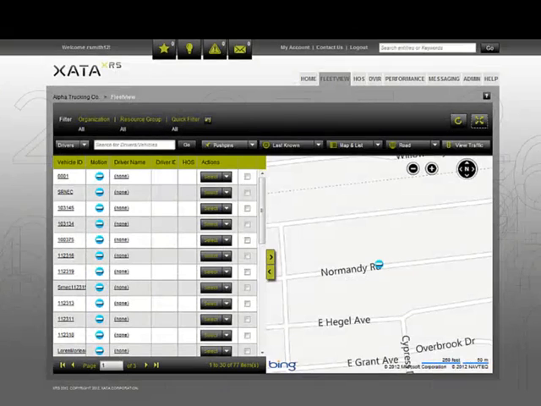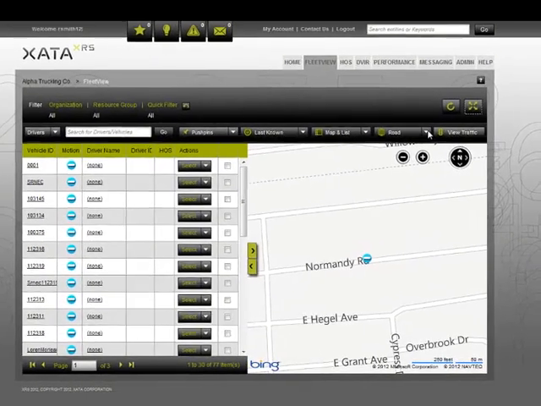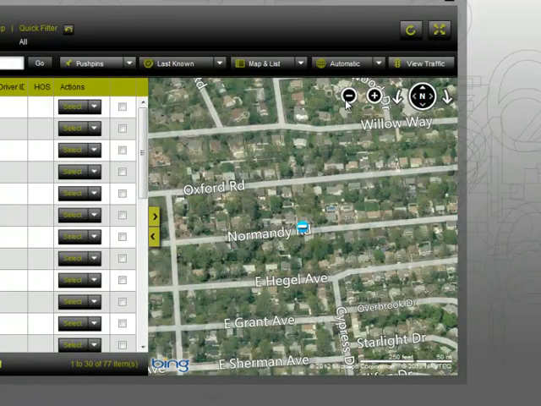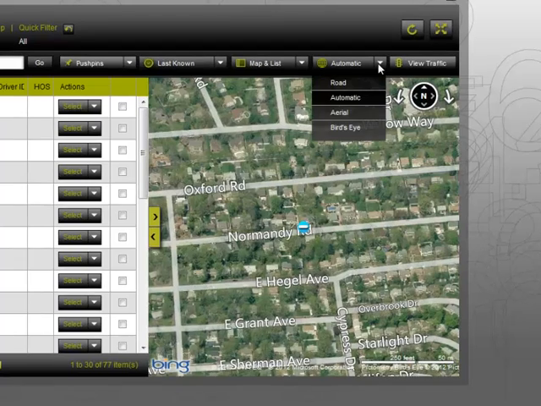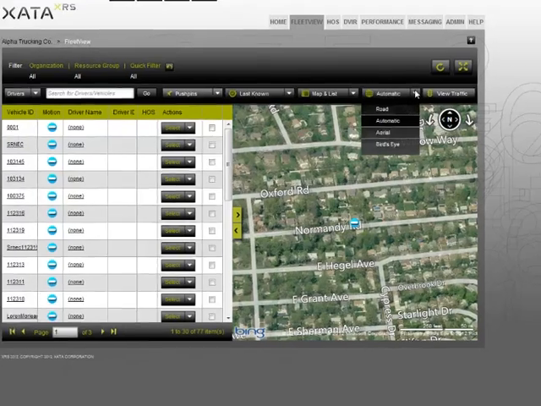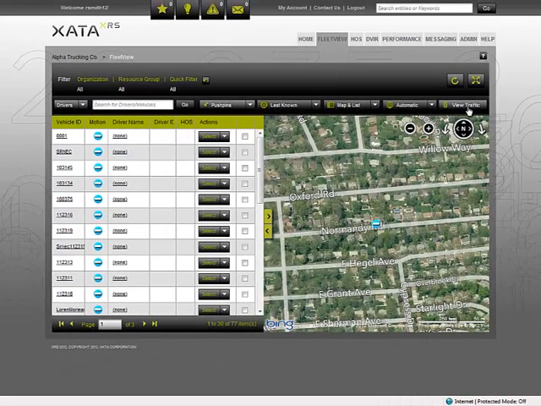Another change to the map view that you can make is looking at the type of map that you see. Road is what we're looking at right now, but if you click on automatic, this will make the map automatically adjust based off of your zoom level. So the closer you get, the map becomes the satellite or aerial view, or the bird's eye view like we're looking at right now, giving you far more detail in terms of where that vehicle or that driver is currently located. You could even add traffic to the map to understand where you've got traffic issues and maybe get a hold of drivers to let them know where their issues might be.